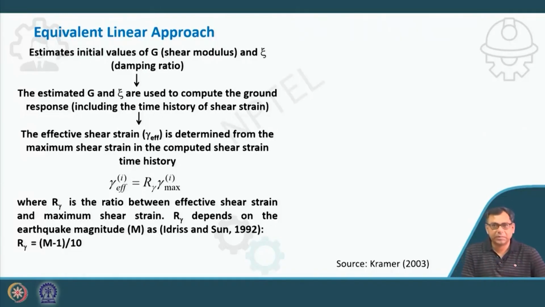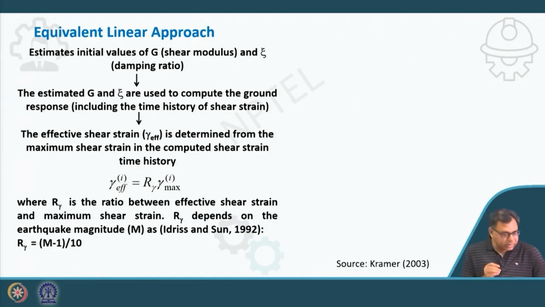So I have already discussed the modulus degradation curve. So now in the equivalent linear approach, we will consider the change in shear modulus with time also.